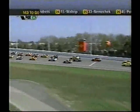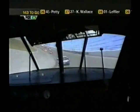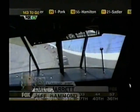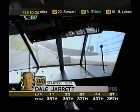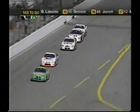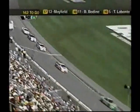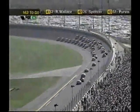Darrell, I've been watching the 88 car since the restart. They had dropped almost 2.5 seconds behind, but in 2 laps, they've closed it back down a full second, so they're coming. Yeah, that group back there, we know that the 18, the 88, the 12s back there, they're fast race cars. And I think if we saw Dale Jarrett, if you think about practice, he did a lot of running all by himself for this very reason. Meanwhile, Dale Earnhardt, who restarted 4th, has fallen to 20th.